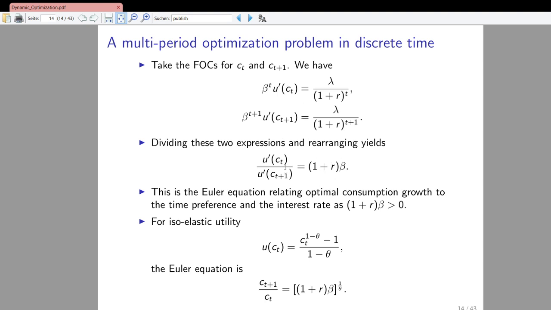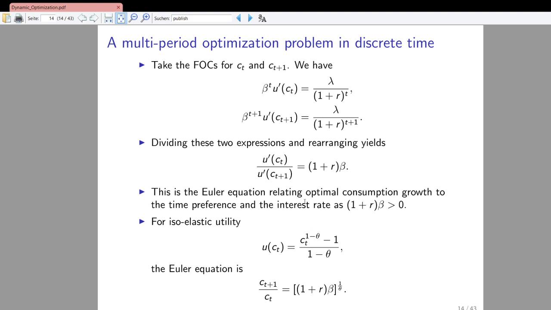And here on the left hand side we would have the derivative of the utility function with respect to consumption in the numerator, and the derivative of the utility function with respect to consumption but in time period t plus 1 in the denominator. And that is basically a consumption-Euler equation that describes the optimal evolution of consumption over time, here in relation to how the marginal utilities change over time.